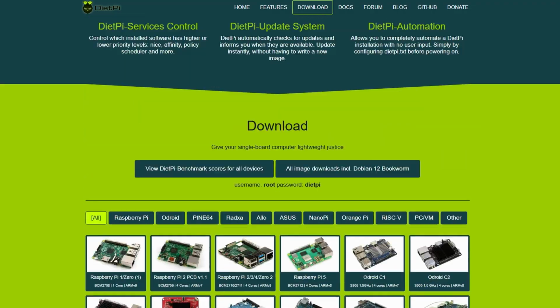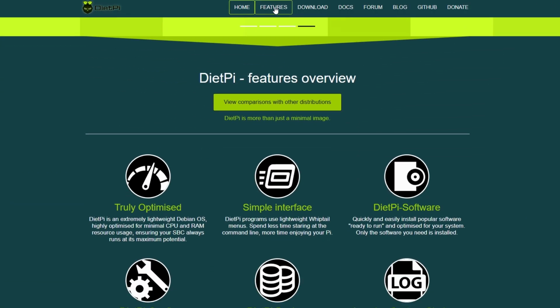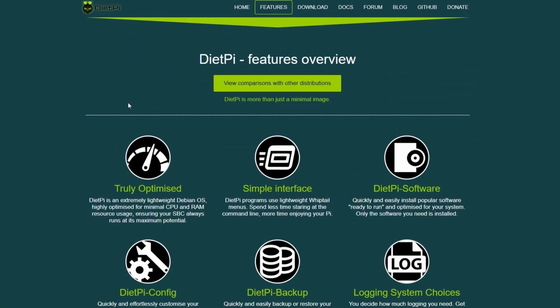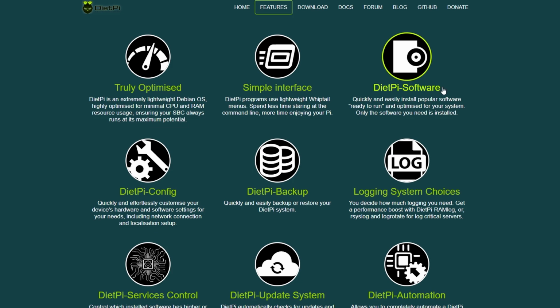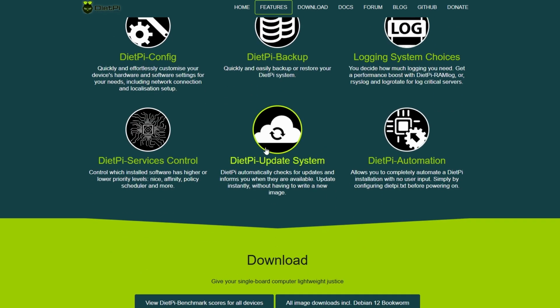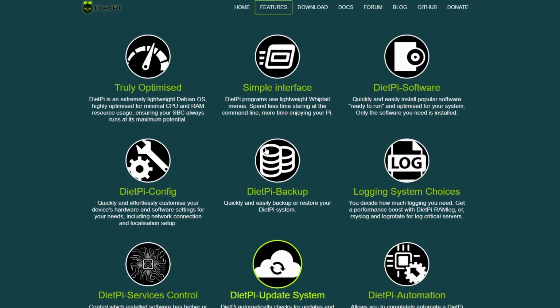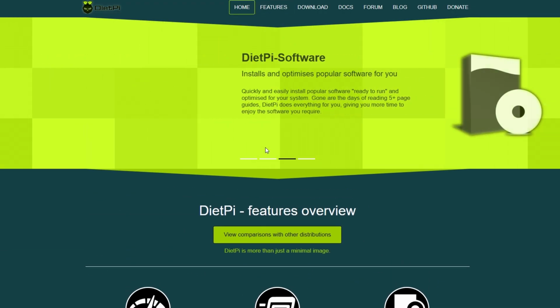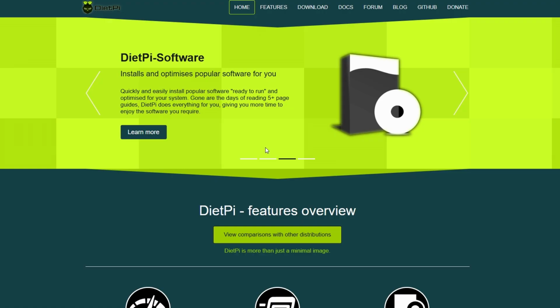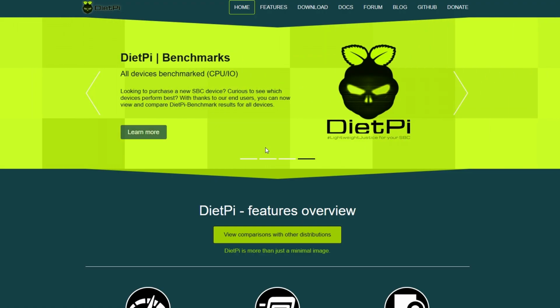It also comes with its own set of tools, like DietPi Config and DietPi software, which make it really easy to install and manage software. Plus, you can automate setups with the DietPi.txt file, which is great if you're doing headless installs or repeating deployments. Another bonus is that DietPi works on a bunch of other single-board computers, not just the Raspberry Pi.